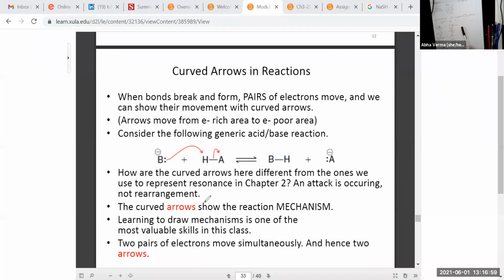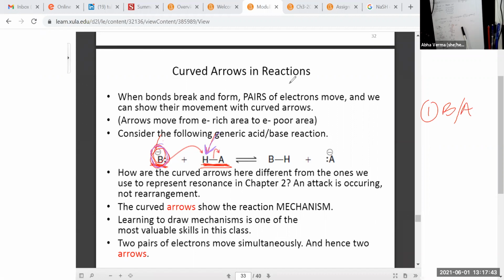The first arrow, okay. Now among these two, which is the electron rich area? Remember, that's the first thing that we have to find out, which is the base, which is the acid. Let's say you did not know where is the what. So this is your electron rich source, and this is your electron poor source. Any questions? Do y'all understand? Why is this the acidic part? Why is this the basic part?